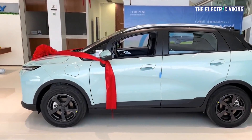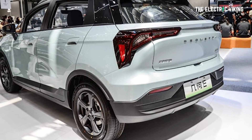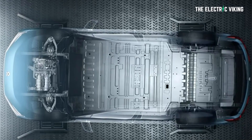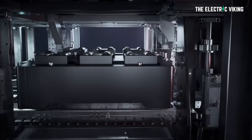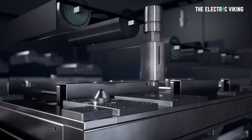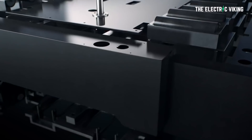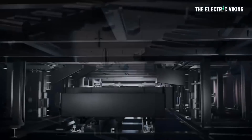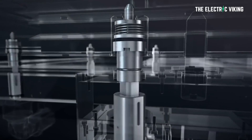The wheelbase is almost exactly two and a half meters, and apparently this vehicle will actually come with a swappable battery in future, which is something that Chinese car brands have decided — you know what, NIO is right, we're going to copy them. So lots of different Chinese electric car brands now are making their cars with swappable batteries, which is a cool feature. You can drive into a battery swapping station within one to three minutes, have your battery swapped over, and you've got a brand new, fully charged battery ready to go — just drive away. That's pretty nice, and in China, that's becoming a common feature now.